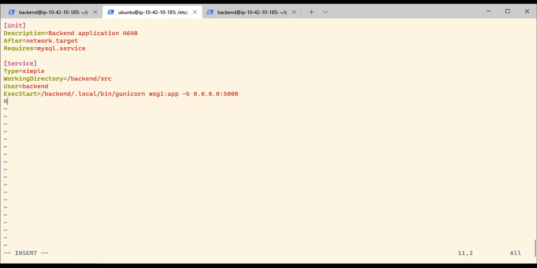It would be nice if this service would always restart when it breaks. This is sometimes not a very good idea. And then here we can add the fact that we want this to be started when we boot the instance in multi-user mode. So this should be your unit file. I did it based on my memory, so there could be things that are wrong. We'll see that very soon.